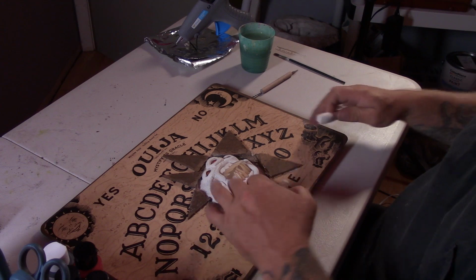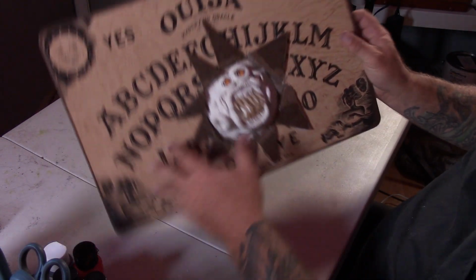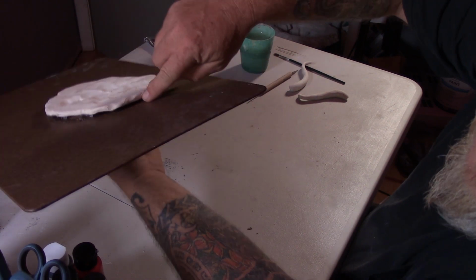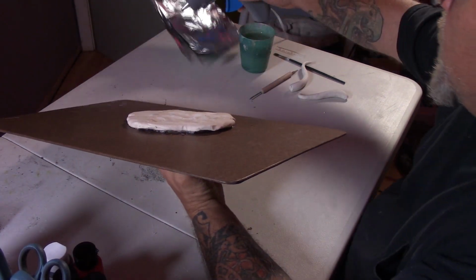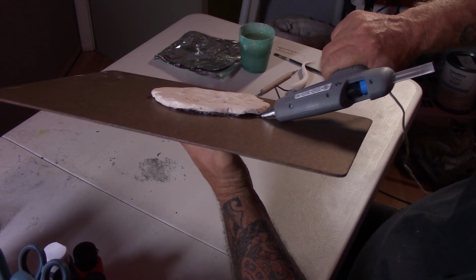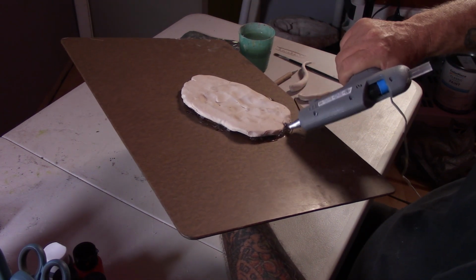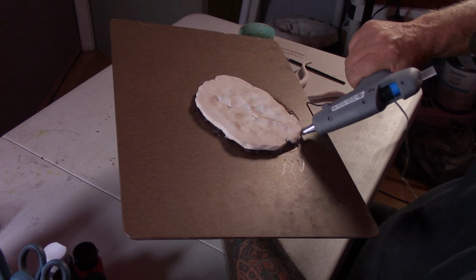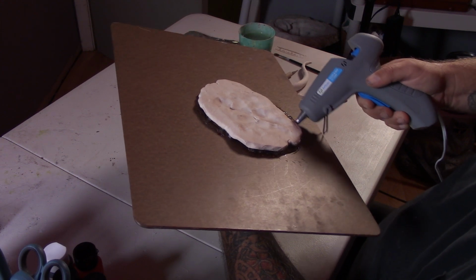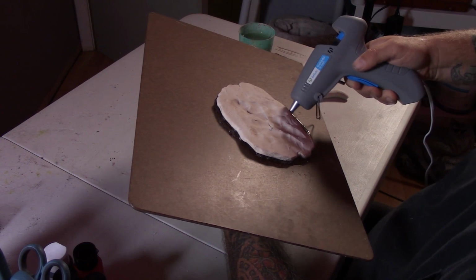So yeah, I'm going to want to glue those in there. But first, I want to deal with this first. All right, so I'm going to set those aside. It's already secured. When I'm going back over here, now you can see there's gaps in here. So I'm going to just take my glue gun and fill in those gaps. Tie it in real good. Make this part of the board all the way around. I like hot glue. It does a lot.